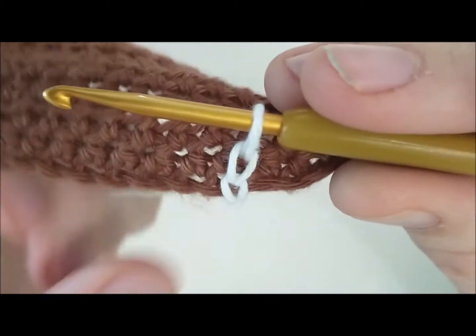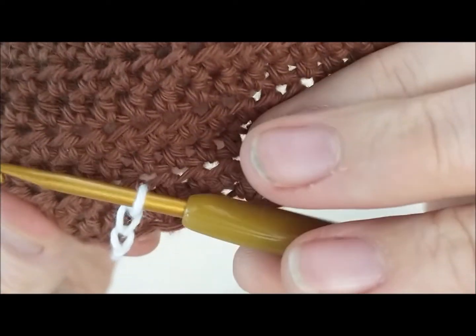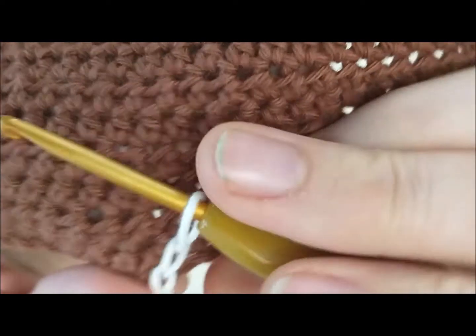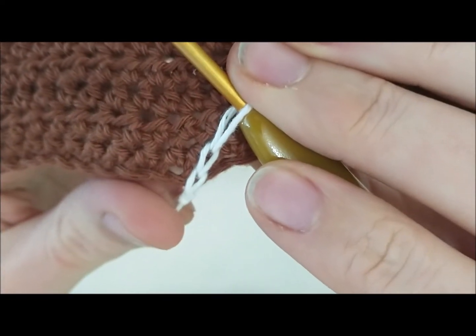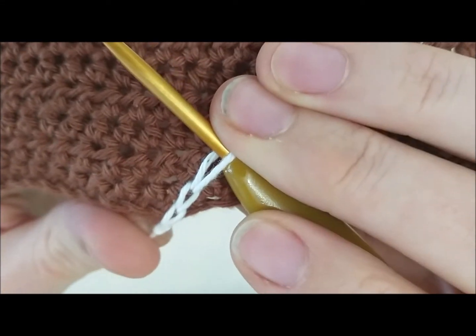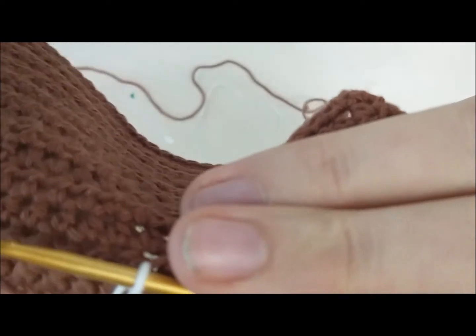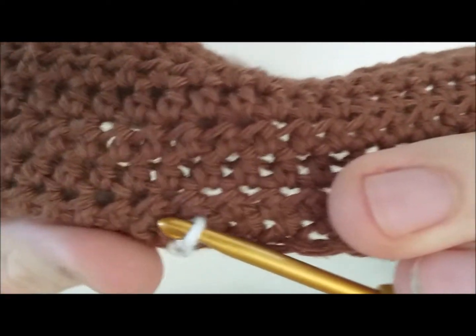And remember not to pull this too tight because your work will stretch. So always make sure that it's just tight enough that it will make a nice line. And that's the art, not to make it too tight or too loose, but that's just practice.